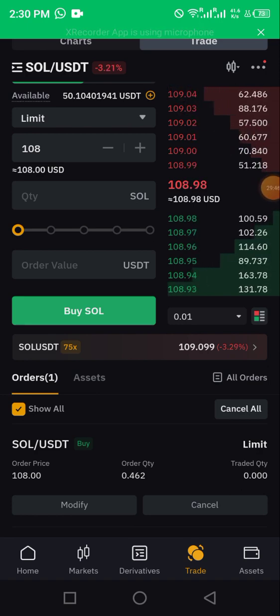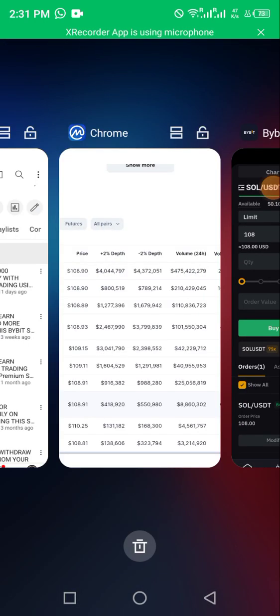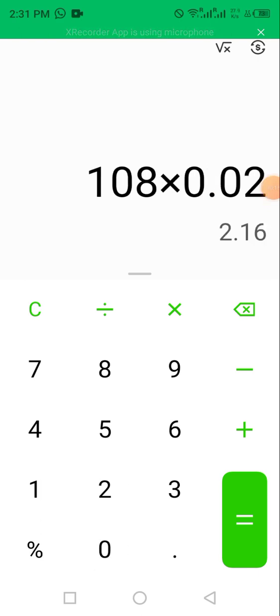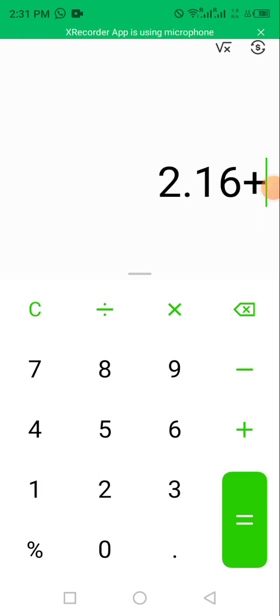In an event the market peaked at 108, and you already know from CoinMarketCap that you have a 2% increase since it has a high depth. We'll go to our calculator. On our calculator, we bought at 108. So the 2% increase price that we want to use to set as limit, we'll multiply it by 0.02, which is 2%. So it means that the 2% increase price is 2.16. We'll add it up to our buying price, which is 108.